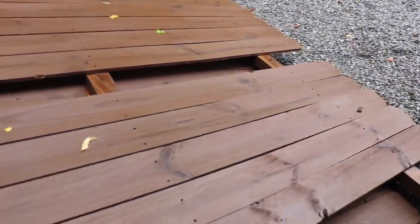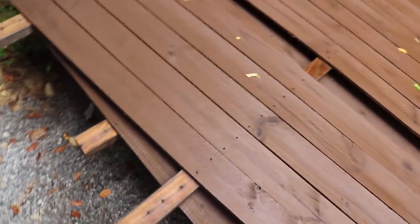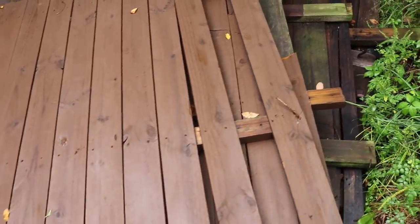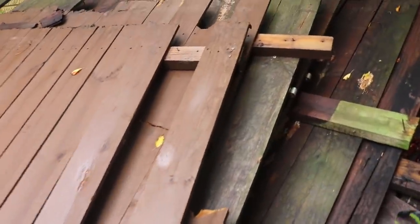So I have some ideas of a few things that I want to make. I realize this is more your rustic look. Some of this stuff will not go as well with your modern farmhouse, but I do enjoy seeing a piece here and there throughout my home that still is pretty rustic looking. We'll see what we come up with here.